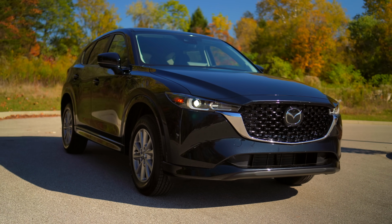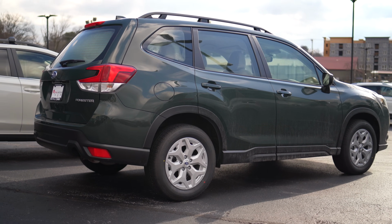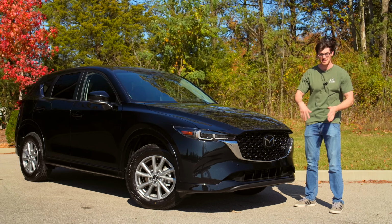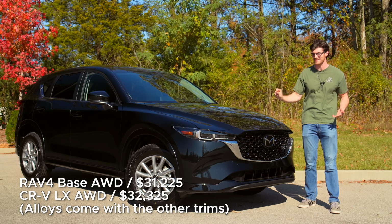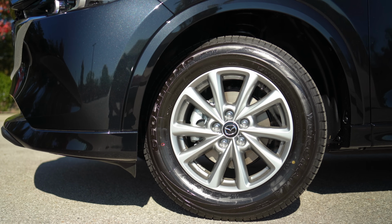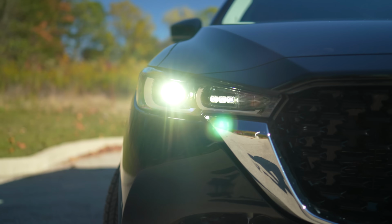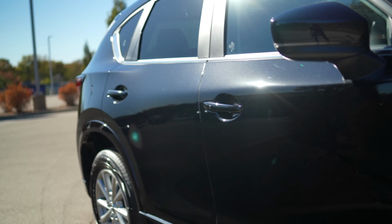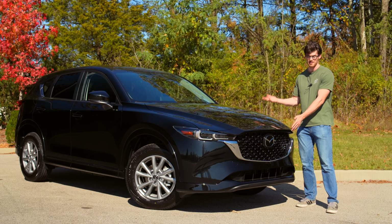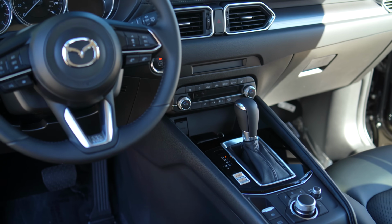There are other value-minded competitors like the Subaru Forester that do undercut the CX-5 in their base trim forms. However, this is going to have way more amenities. I mean, the more expensive CR-V and RAV4 don't even have alloy wheels like what you will find standard here, with some very chunky sidewalls, but that makes this even better for people that live near neglected back roads like I do. It really doesn't look like a base trim at all in my opinion, and for 2024, the base model and most other trims get color-keyed fender moldings. No more unpainted cladding. My only knock is that Mazda did get rid of the grade that sat below the Select trim, as that was a great option for people who actually just wanted the basics.